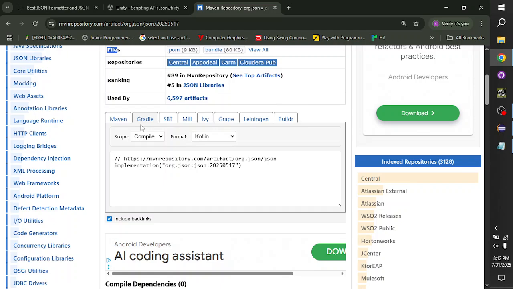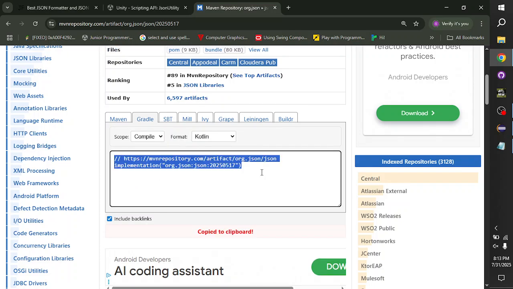So in the case of Gradle implementation, you can use this. Just Groovy, you have this. Or if you're going for Kotlin, Kotlin has a simple one like this. Okay. For the scope, you can say runtime or test. Mostly use compile. Compile is the best one, right? So this one is for this.